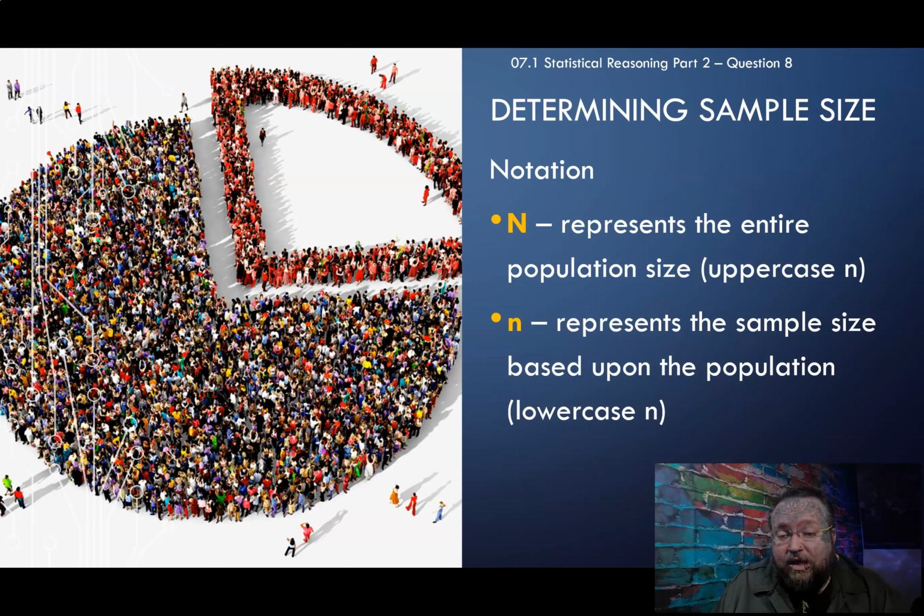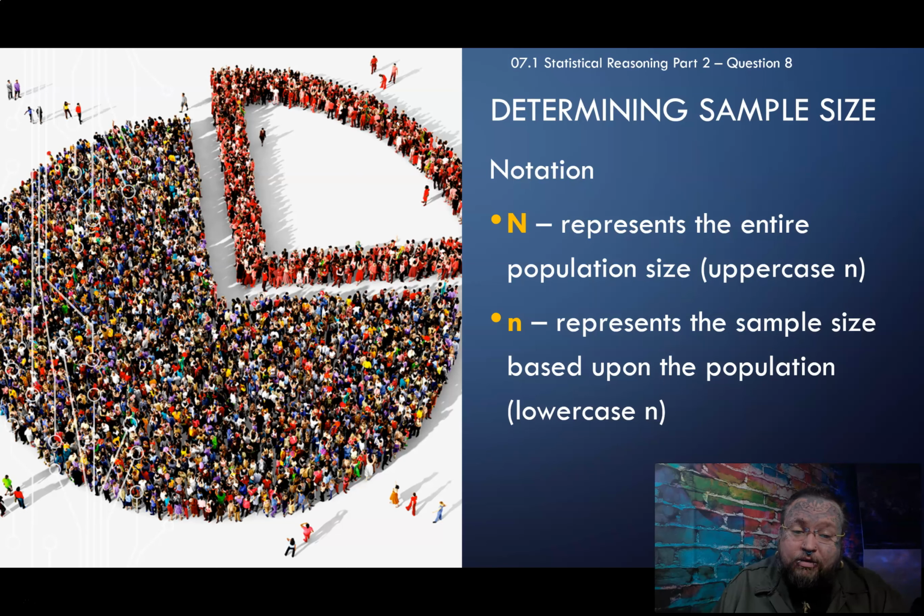Again, if this is science and quantitative, there are calculations for that based upon data that you can get, and it goes more in depth. But we need to get to some notation that you'll see sometimes. It could be different across the board, but most times if there's a capital N, that represents the entire population size. So if the population was all people in Calgary, then N in this case would be the population size of Calgary. If it's Mount Royal, then the population size of Mount Royal is N. If it's a number of geological samples that you've actually taken for entities in an area, then that's N.